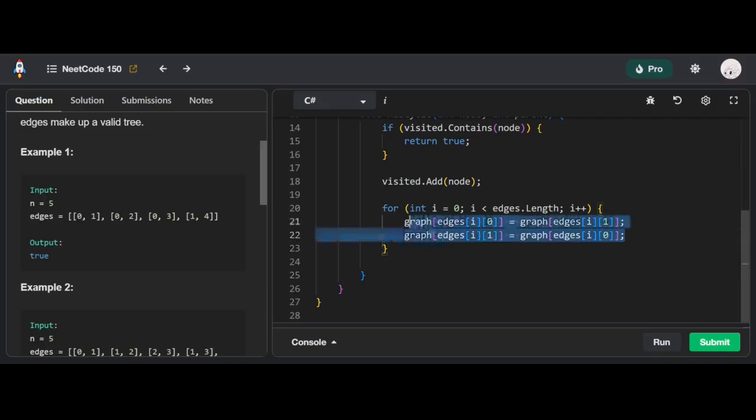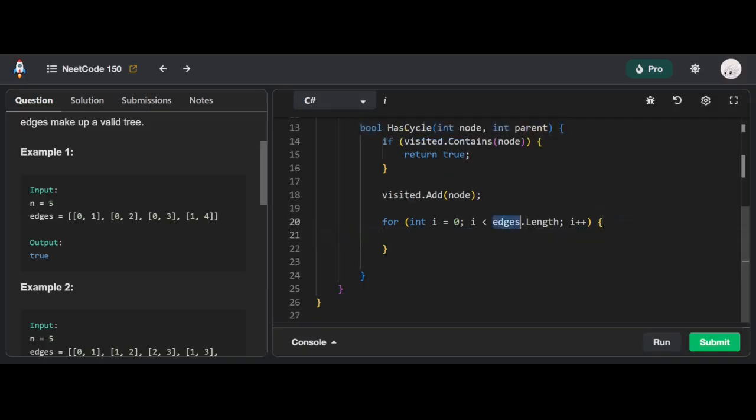I don't want to write out a for loop again because I am a tad bit lazy. So we're going to get graph node dot count because we're using a list, not an array, and we want to say if graph node I is equal to parent, then we're not going to do anything. We're just going to continue because we don't want to class our parent as a node that we need to visit.